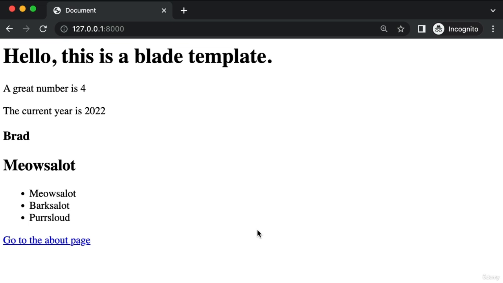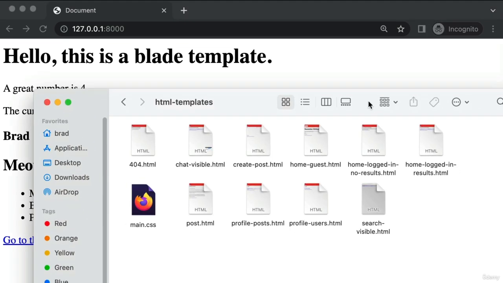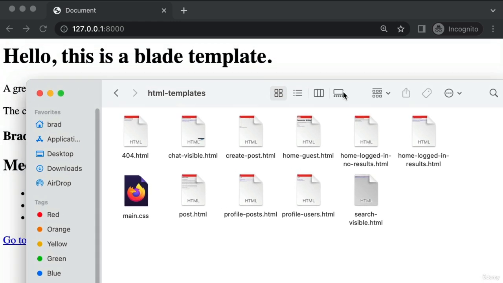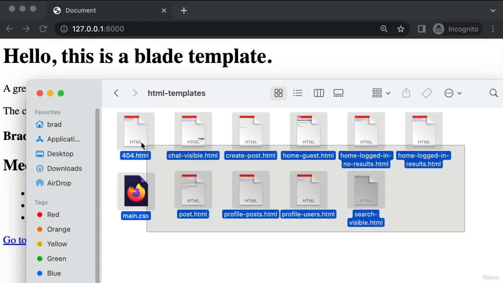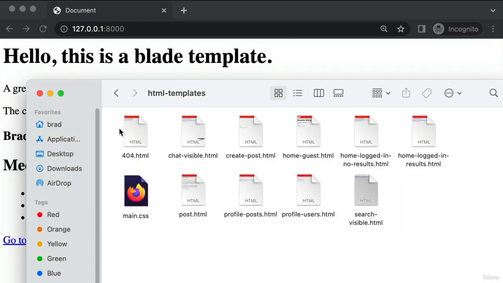So instead, we're going to work with HTML and CSS templates that I've already created for us. But we're not missing any educational value. It's just simple HTML, static HTML. The idea is that you and I are going to bring it to life and make it a dynamic Laravel web application together, step by step. So for example, here on my computer, I have these different static HTML files. Don't worry, we're going to work with these files in the very next lesson together.